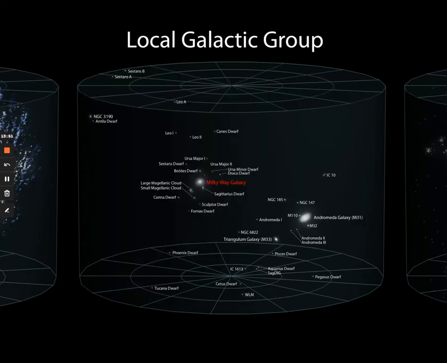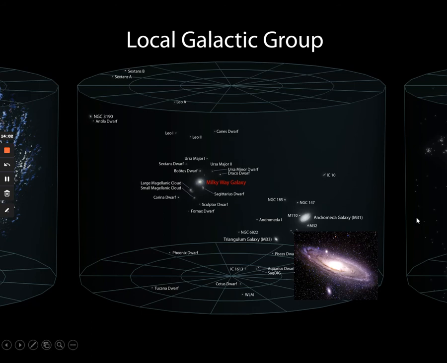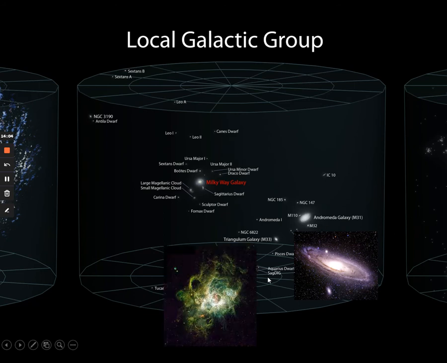Local galactic group, here we are, is the Milky Way. Down here you've got Andromeda. So we zoomed out again. And down here you've got the Triangulum Galaxy. They're the major galaxies. From the southern hemisphere you can see the small and large Magellanic Clouds. There's a bunch of dwarf galaxies. There's Andromeda. Look at the Triangulum Galaxy. Oh, that pleases me, that image.